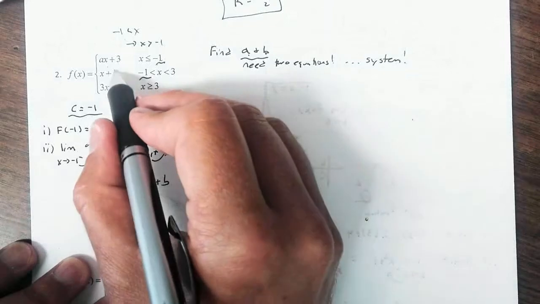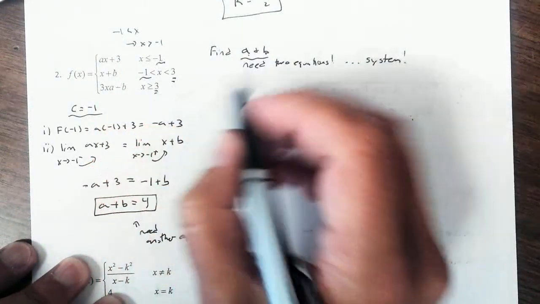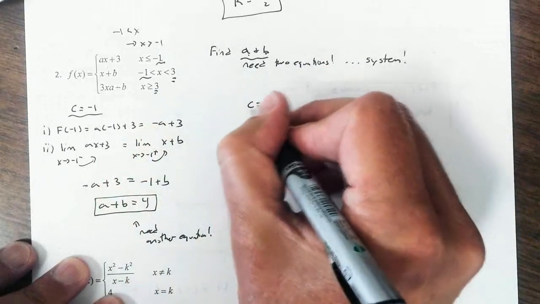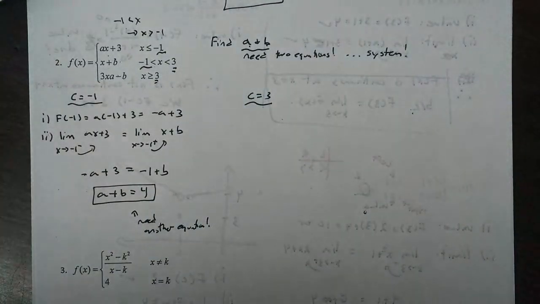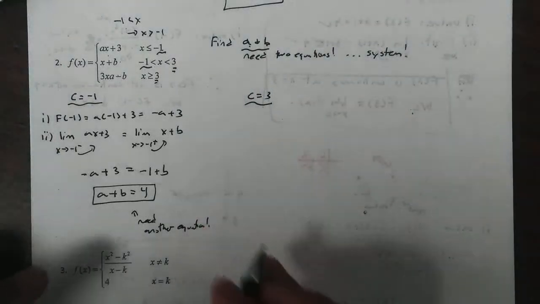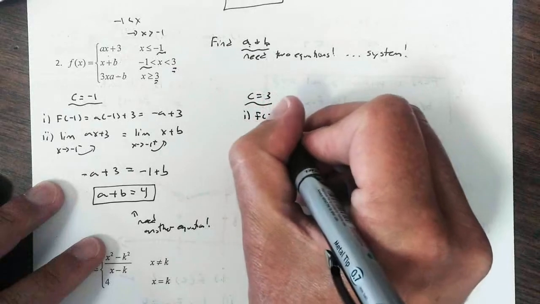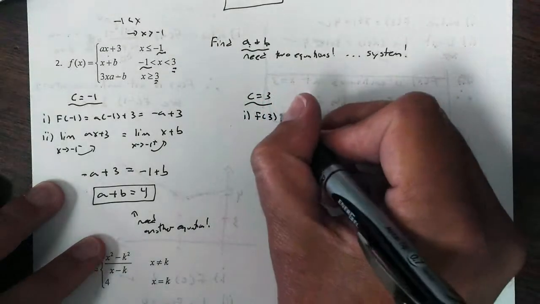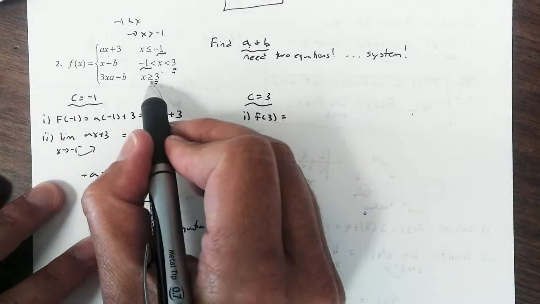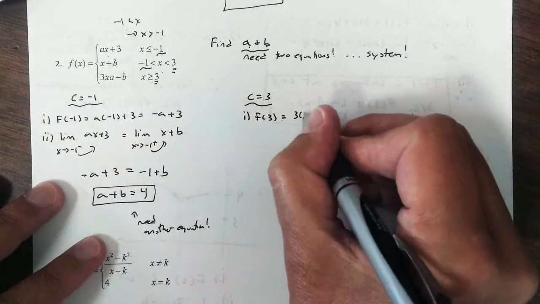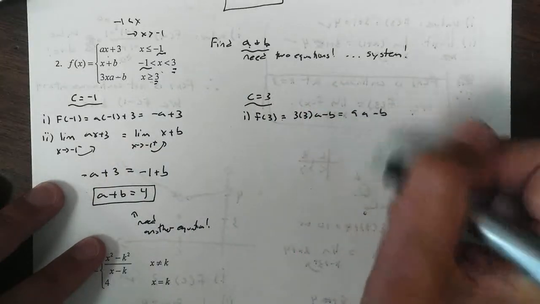Well, where do we get that? Well, looking at the second two equations, they connect at 3. So there's my other c value, and I'm going to do the same thing. This isn't that hard to do, but it is kind of lengthy. Now, step 1, we look at the value at 3, and the value is the bottom one right here this time, so it's going to become 3 times 3a minus b, or 9a minus b.